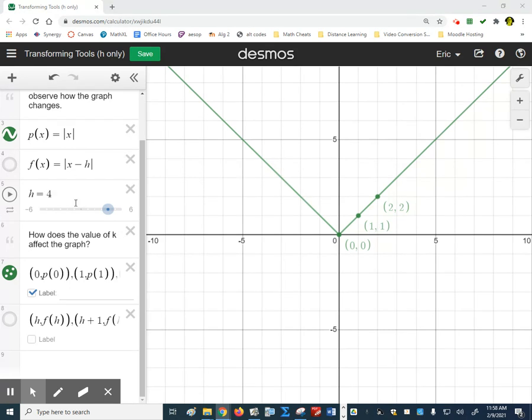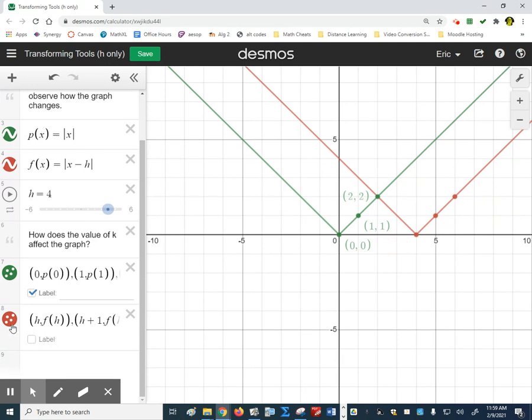Let's try it. If I let h equal 4, and I'm subtracting 4 inside the function, what's it do? Oh, what'd it do? It didn't go down. It did probably the last thing you would think. It went to the right. Whatever number I subtract from x inside of the function, that's giving me the horizontal translation. It's telling me how far I'm moving this thing to the right. So if I have the absolute value of x minus 4, I'm moving it to the right by 4. And look, that's what we did. Notice all of the y coordinates stayed the same, but the x coordinates all increased by 4, right?